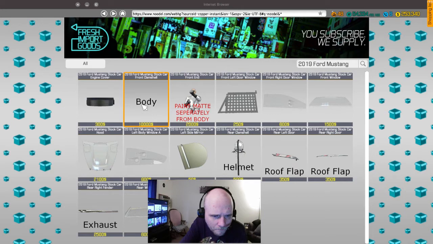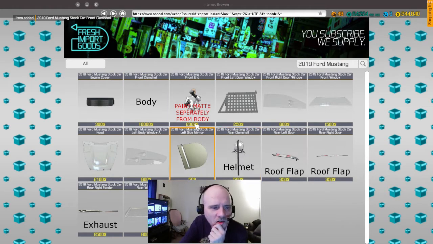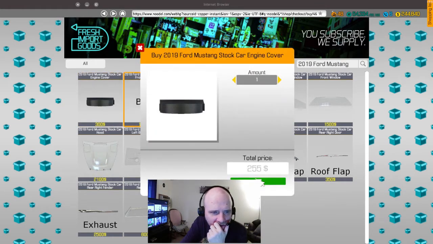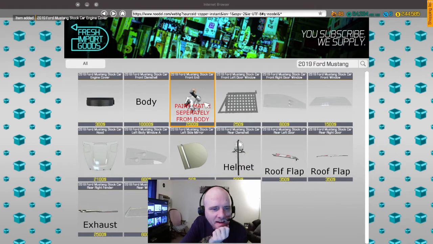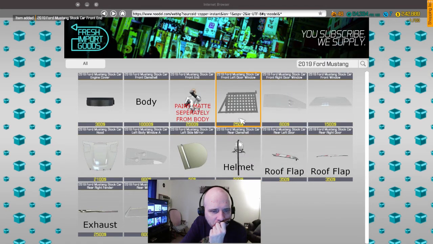Right here. Yeah, I probably should just buy all of these because I'll probably need it. Stock car engine cover. Yeah, we're just gonna buy them all, front end. Paint separate, matte black. Okay. Paint matte separate. I don't know why, but okay.